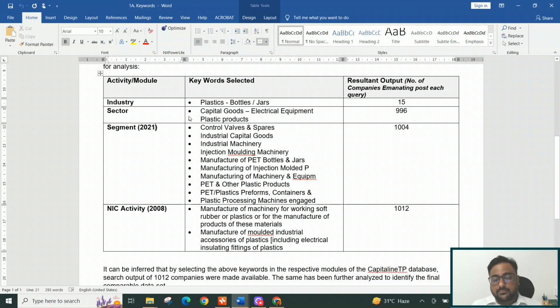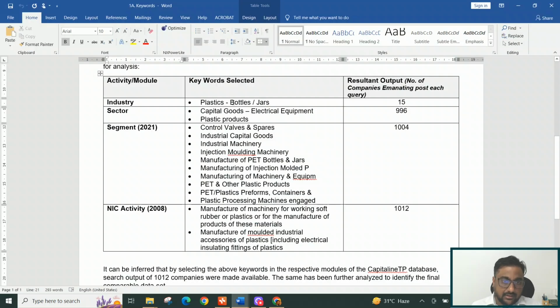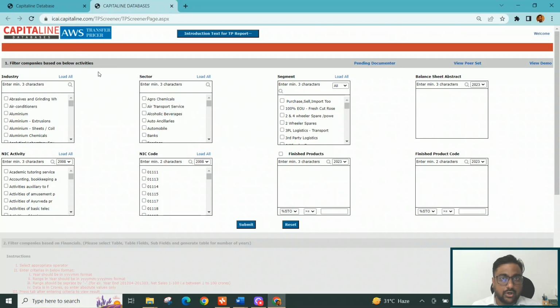Now, under this particular module, there are also keywords. I have selected these keywords here, but technically, when you start searching, first you need to understand what keywords are available in a particular module, right? So the process I generally follow is that I first copy the entire set of keywords, whatever is available, and then paste them in Excel.